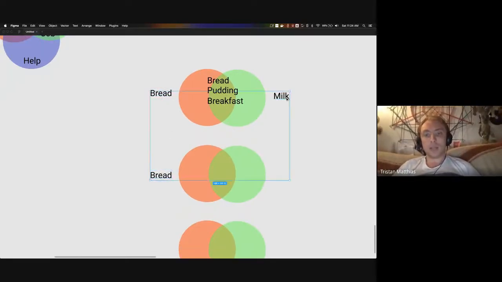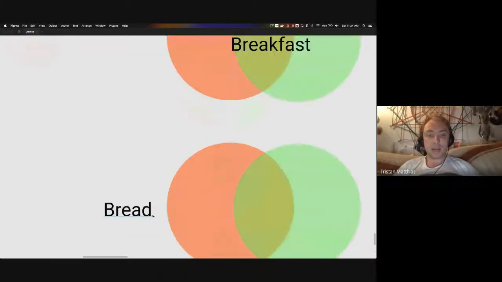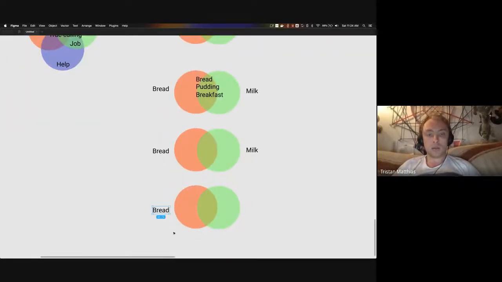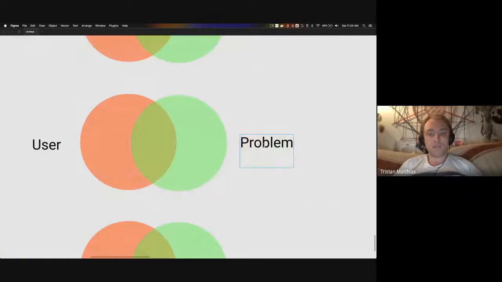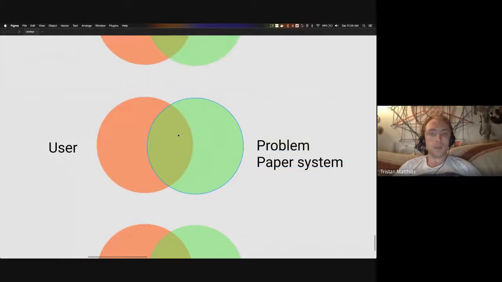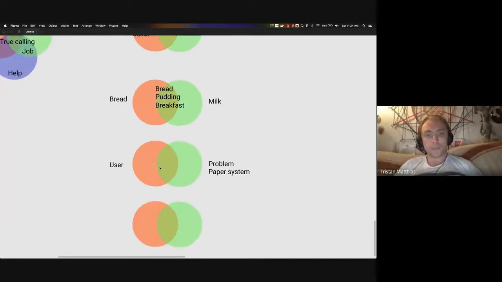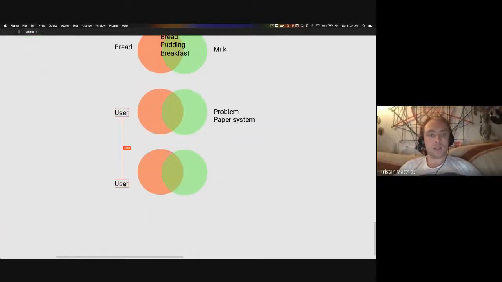how is the feature of our user, right? So we've got our user and their problem. What's the intersection of how the user is currently solving their problem? What is the problem, right? Maybe the problem is it's currently a paper system. How are they currently solving the problem? Maybe your product sits in this space. Maybe, to bring it back to testing, maybe it's a user, right?